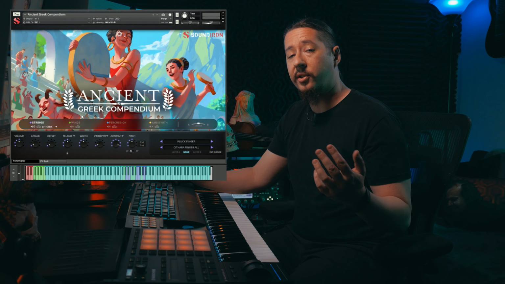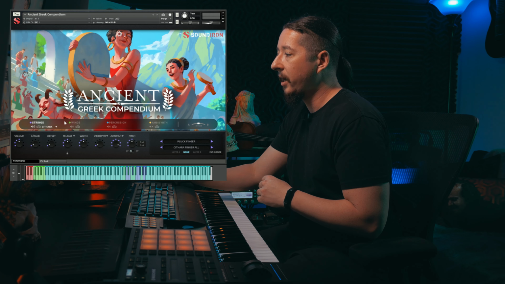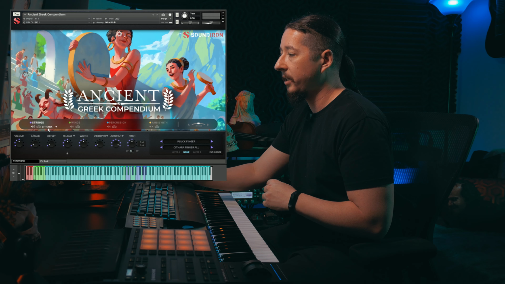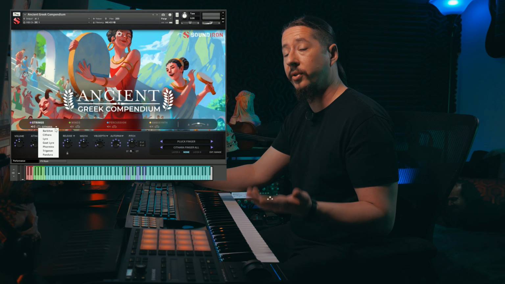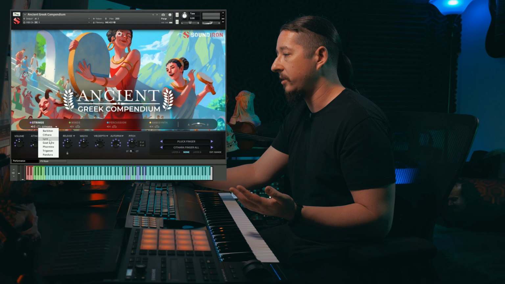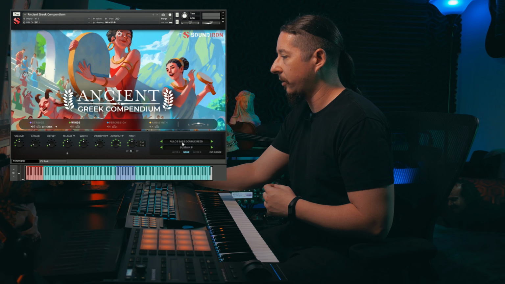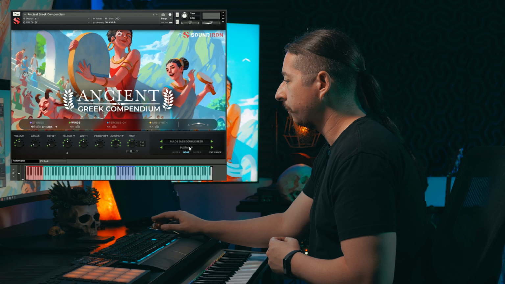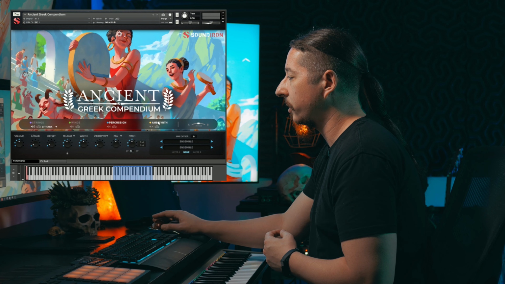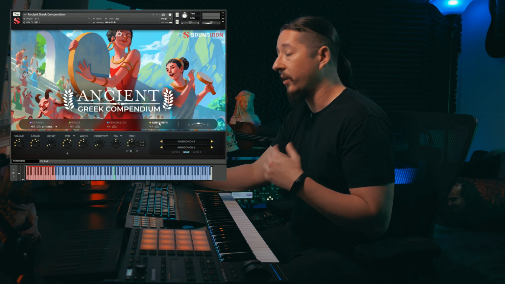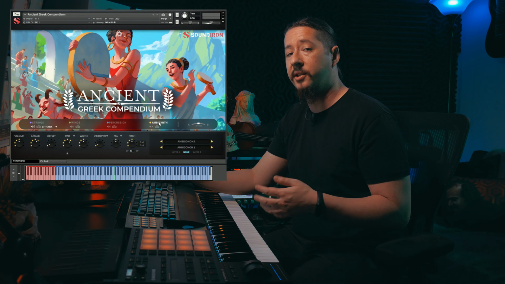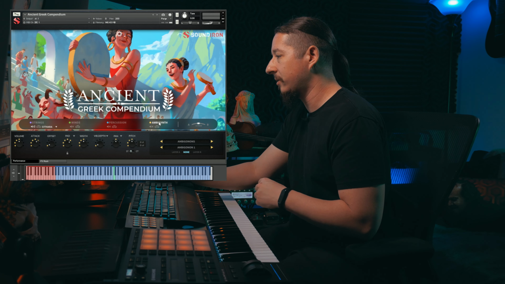All right, so now let's go ahead and start exploring the user interface a little bit. So you have these four different layers, one for strings, and then there's also a drop-down for some different stringed instruments. So you can choose these here. You also have a layer for winds, and then you can right here see all the different instruments, as well as the different articulations. Then you also have one for percussion, as well as an ambience, which contains some different ambiences that we created using the source content, as well as some different subsynth sustains and staccatos.